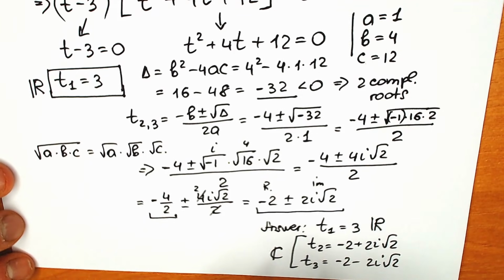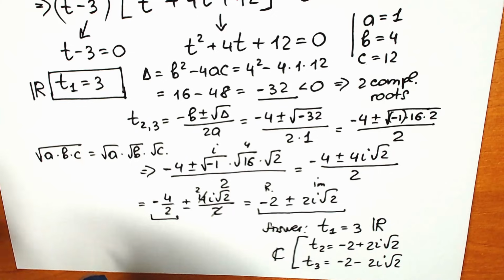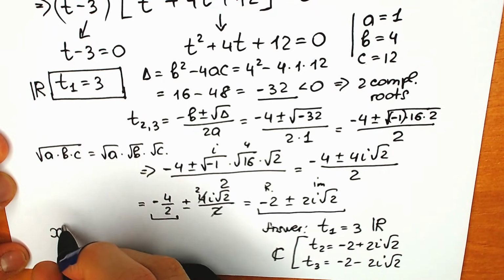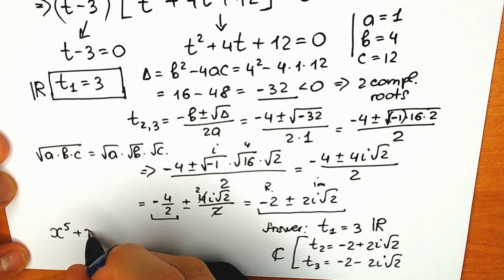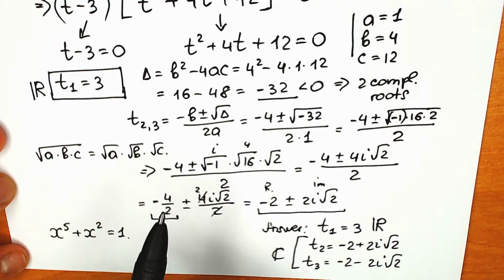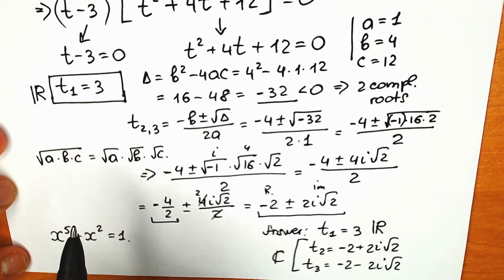And a lot of students may be asking, maybe we have more roots right here, maybe we have the fourth root, the fifth root. I'm going to give you one really important hint. This will be really helpful for a student, because sometimes, for example, you have an equation. Let's write, for example, x to the power 5 plus x to the power 2 equal to 1. Yeah, we don't need to write exactly our equation. I just want to write something a little bit complicated: x to the power 5 plus x squared equal to 1.